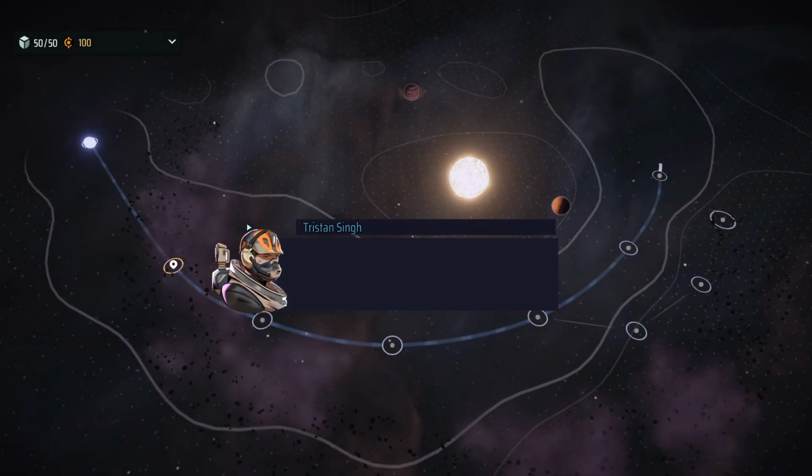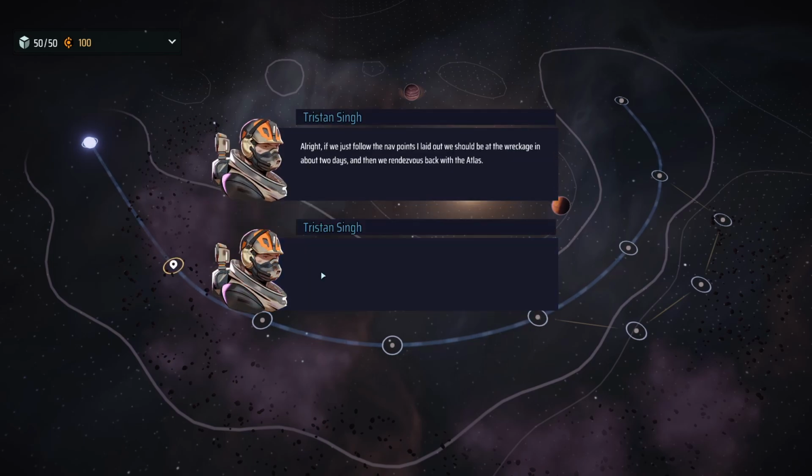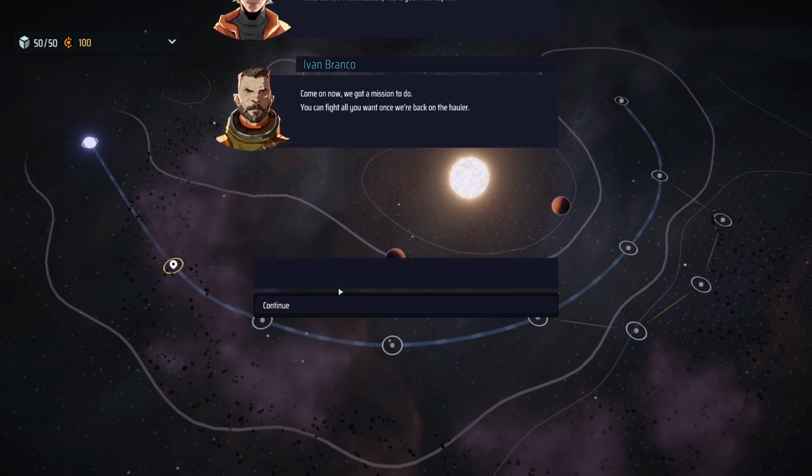Here is our map. Alright, if we just follow the nav points I laid out, we should be at the wreck in about 2 days. And then we'll rendezvous back with the Atlas. We just stick to the asteroid belt as much as we can to avoid detection. Easy, really. I don't see why Captain decided to put you in charge of my ship. Watch your tone. While we're on this mission, this is your new captain. Come on now, we've got a mission to do. You can fight all you want once we're back at the hauler.